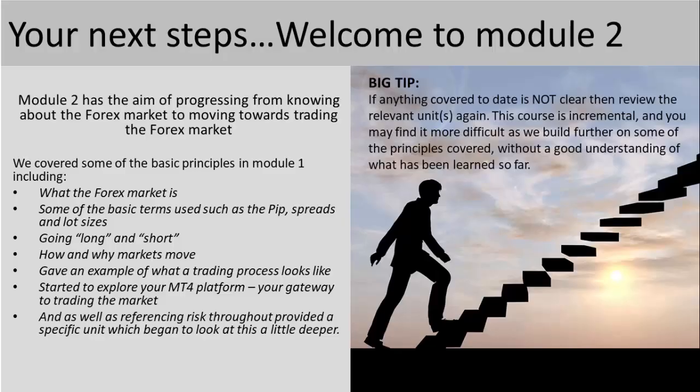A big tip here is if anything that we've covered is not clear, then please review the relevant units again. Of course, we've got the webinars and you've got the support of the GO Markets team, but take advantage of reviewing the units. This course is incremental. It builds on knowledge from previous units, and you may find it more difficult unless you've got a good understanding of what's been learned so far. So there's no shame and no drama to go back and just cover a unit that's not been clear.